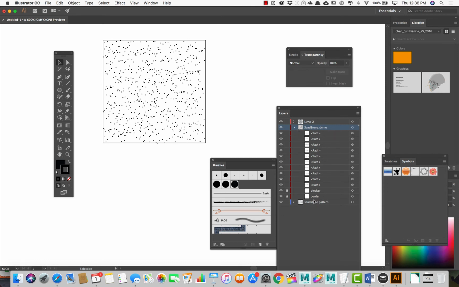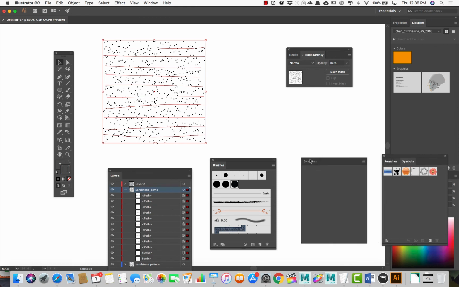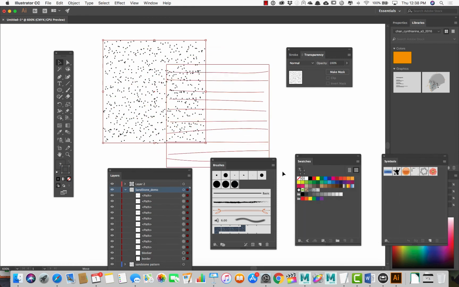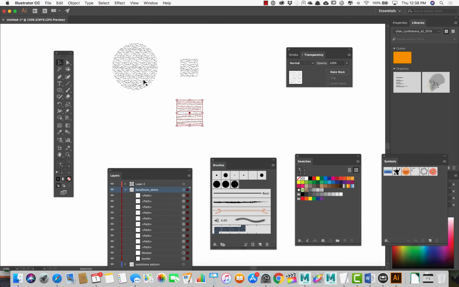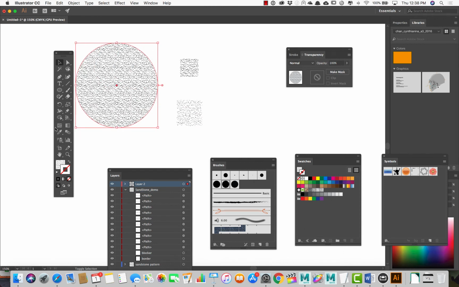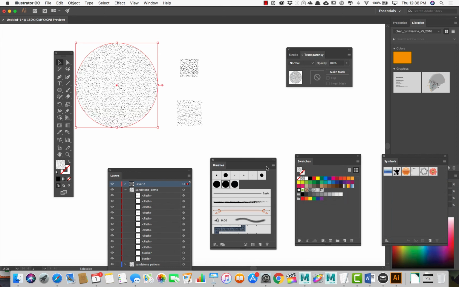So now that we've got these, I'm going to select the blocker. So I had it locked, so I'm going to unlock it now. Select it and just turn off the stroke because we don't want that. Lock it, unlock both the blocker and the border because we have to be able to select everything on this layer now. And to make this into a pattern, we simply select everything. See everything selected. Find our swatches menu, which I have right here, and then just left mouse drag into the swatches menu and it will create a new swatch. And so now if we select this, this is our test circle, and I go to fill and click on our new swatch, it makes a pattern.